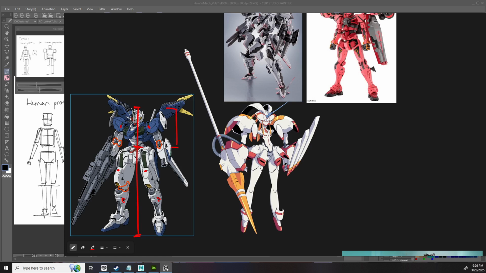Head and torso is only 30%, while the legs, pelvis, all this is 70%. So that's one of the first rule breaks. Holy cow, that breaks so many rules. And then it's also a lot wider.